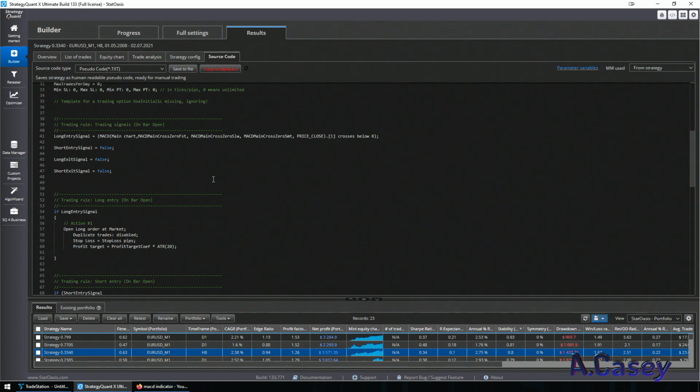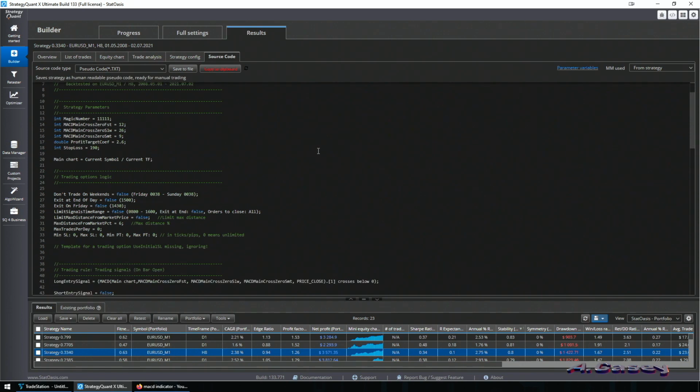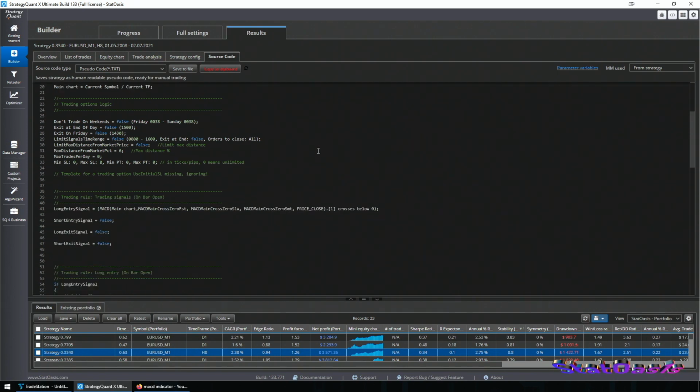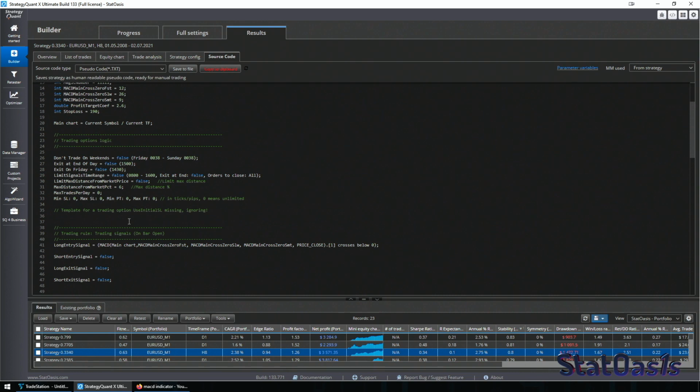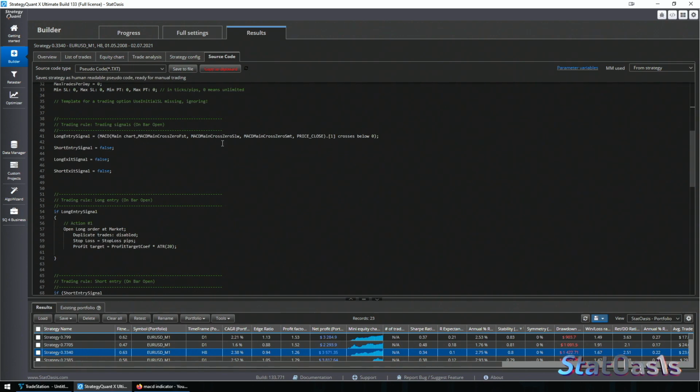This is the code for you people who don't know StrategyQuant X. You can see the code in text format, pseudocode, basically plain English language. So this is the long signal, MACD line 12, 26, 9. So that's the default. And then we have a stop loss of 190 and a profit coefficient 2.6. That's a multiple. So we will see how that works. So the entry is when the MACD crosses below 0.